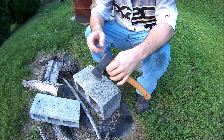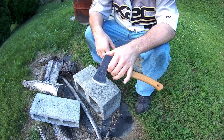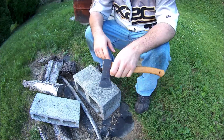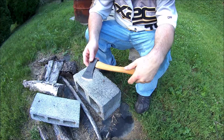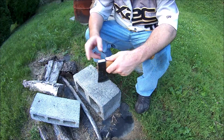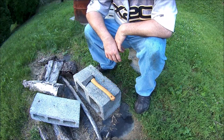If you like the Marbel's number 5 old school revamp of the single bit belt type of hatchet, they also make a double bit, so just pick what works for you. I picked this one because it's got a lanyard loop and put it in your pack. It's just one edge is all I need, and a hammer for camping. It'll get it done in the field. It works great. Overall opinion is get it.